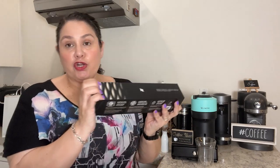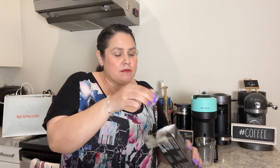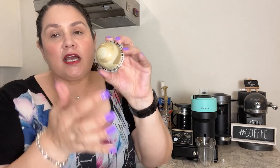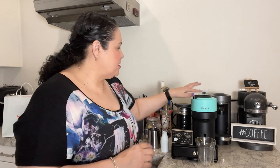And as we know, this indicates the color of the capsule. Let's see what it looks like. So that is the capsule. I do like the look of the capsules. They are pretty, the colors with the swirl on there. Good job, Nespresso. Okay, now let's see if they did a good job with the flavors.